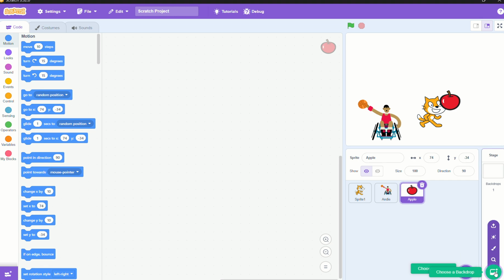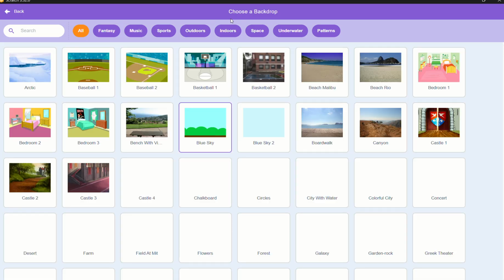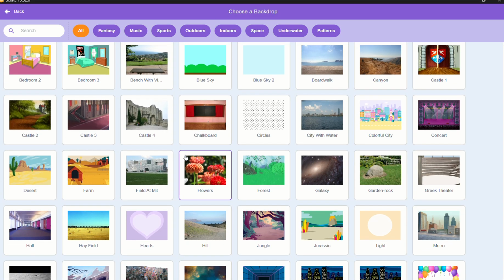Now you'll also see this icon, which has the same options as Sprite: searching, painting, or uploading them. There are many.